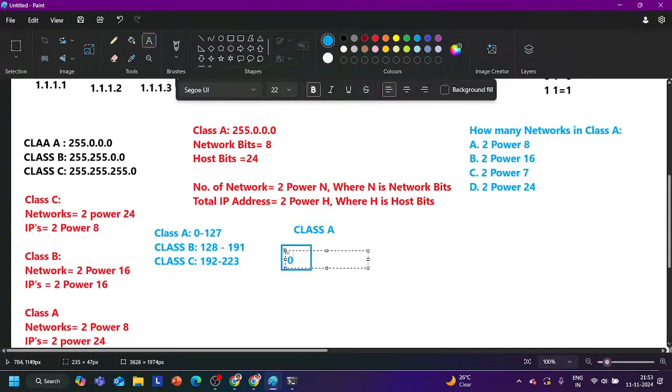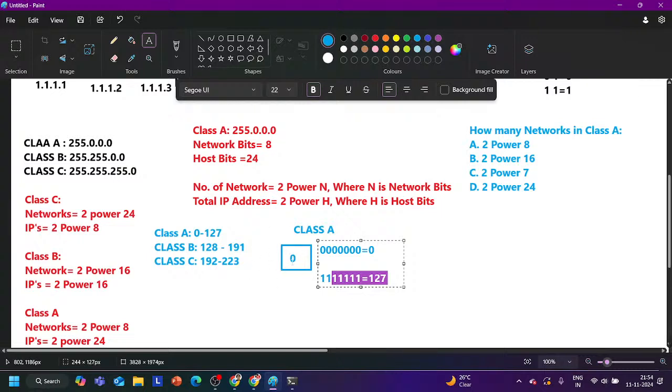The total number of network bits in class A was 8, and if I have reserved 1 bit, so tell me how many free bits are there now? 7, right? So if all the 7 bits are 0, then the value is going to be 0. If all the 7 bits are 1, then the value is going to be 127. This is where I got the range. How 255, brother?